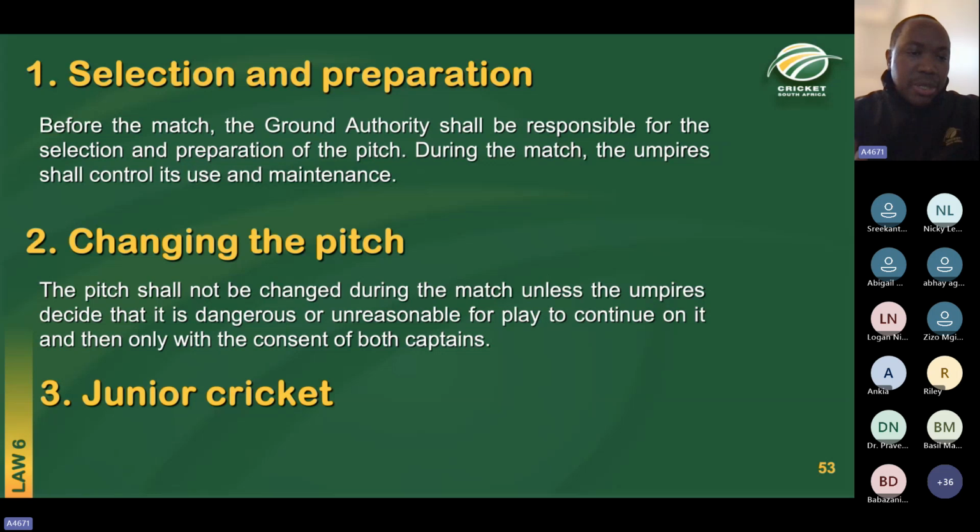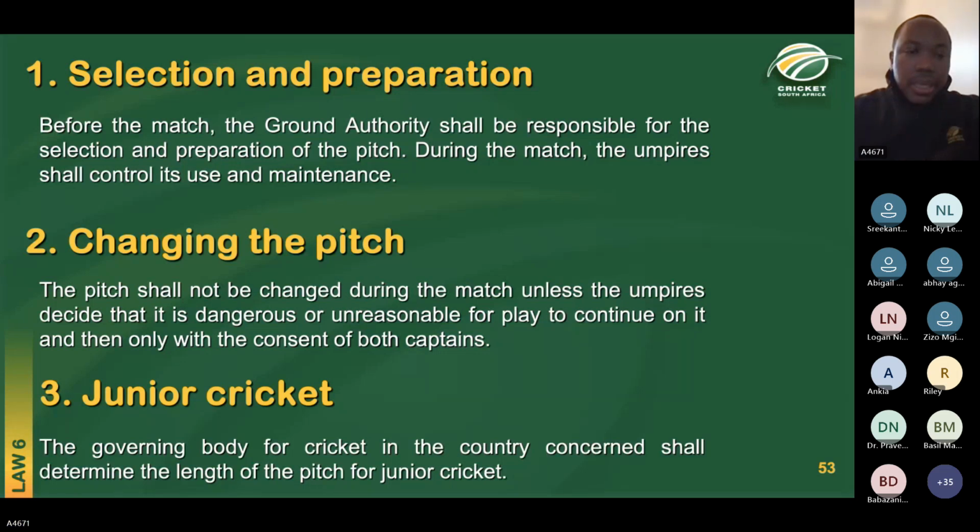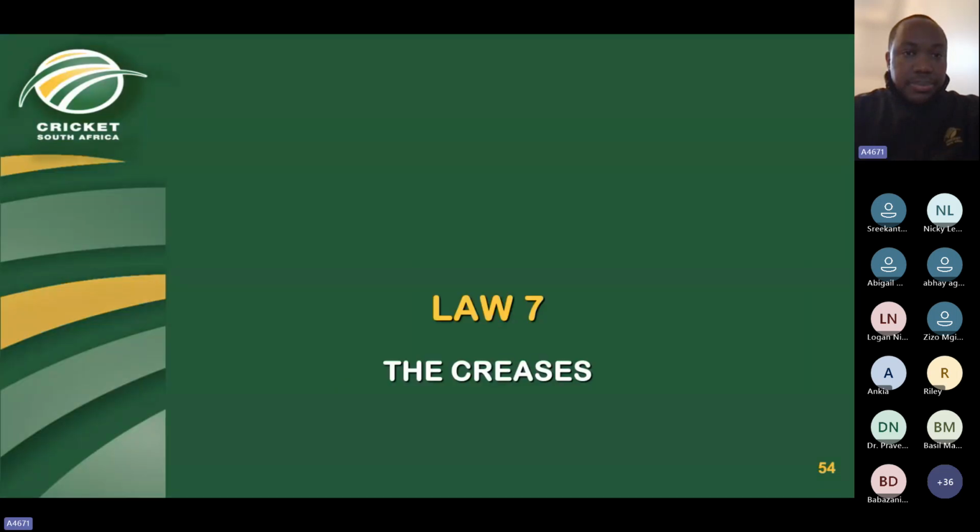What does the law say about the size of the pitch in junior cricket? Law tells us that the governing body for cricket in the country concerned shall determine the length of the pitch for junior cricket. So in some countries, the junior cricket pitch length is the same as the senior cricket pitch length, as I've just shown on the previous slide. In other countries, they do reduce the pitch length for under 11, under 9, under 7 cricket. That is Law 6, the pitch, done.